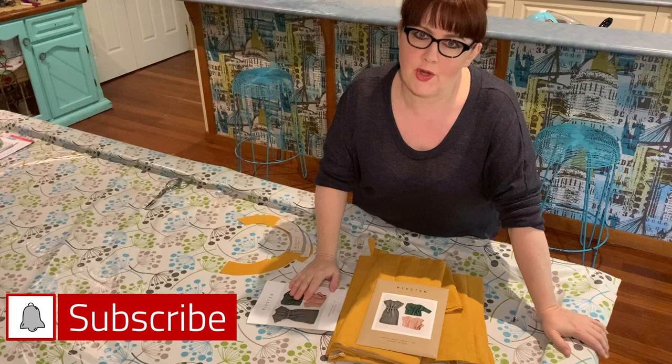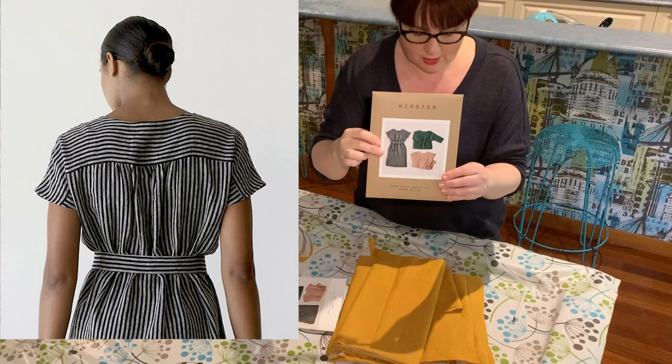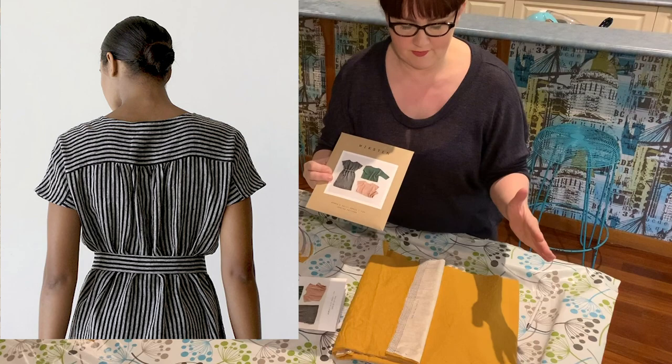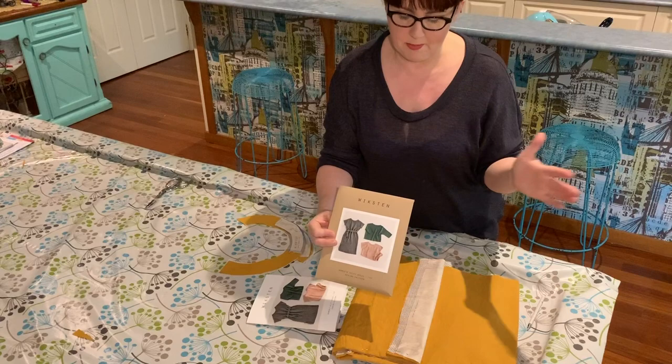This one is a Wiksten Shift Dress. I'm making the long version, which is the short sleeve long version with the tie front and the little slits on the sides. So I've got a mustard linen here, and I bought 3 meters of a 150 width, which was plenty. I probably had close to about 60 centimeters of that left, but it's always good to have a little bit more in case you want to do the sleeves, but I've decided to opt out of those for now.